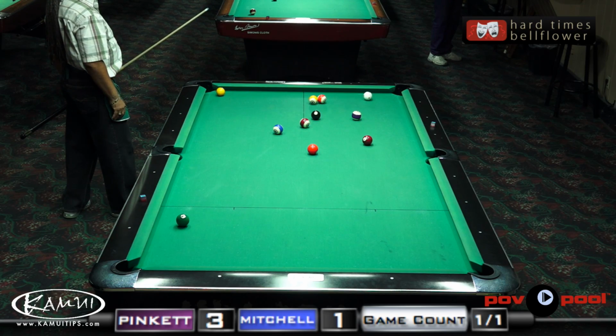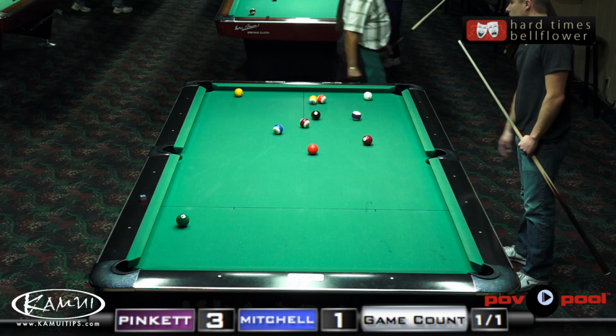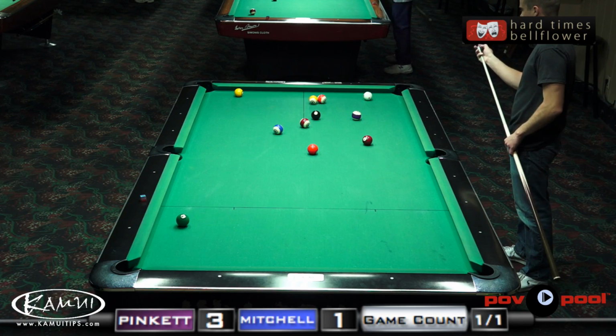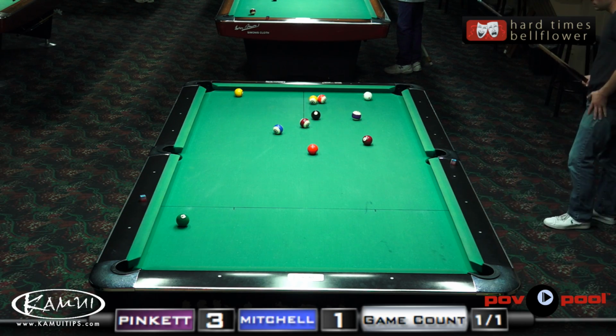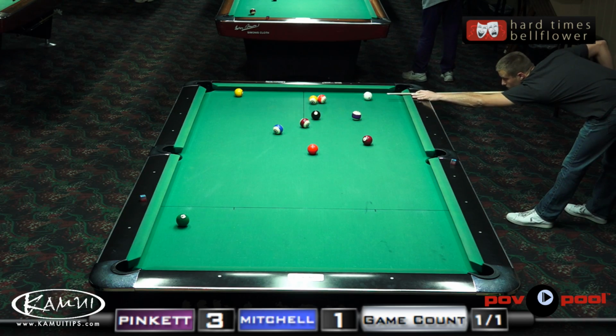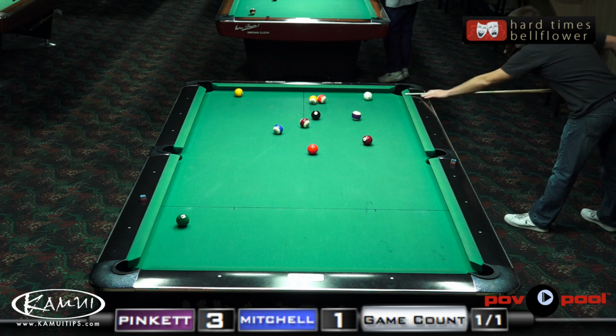You got to be careful not to leave the bank back. That's the danger here with those shots, is leaving that bank, giving it right back to your opponent to bank back away. I will say this about what I've seen of Charlie, he's very competitive. Oh, Charlie's, yeah, he's extremely competitive.